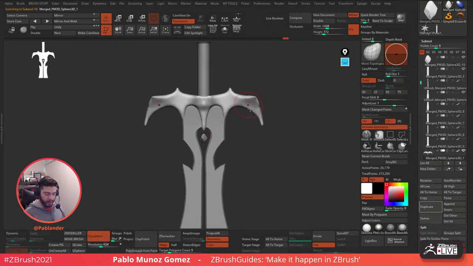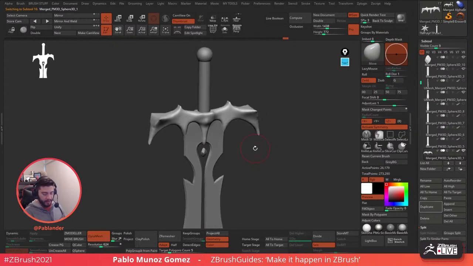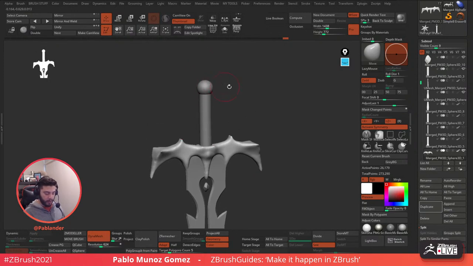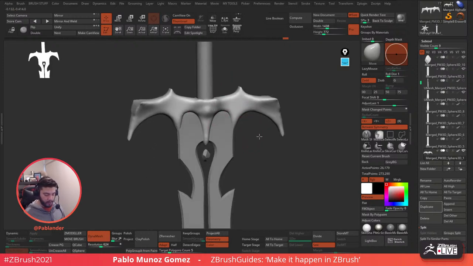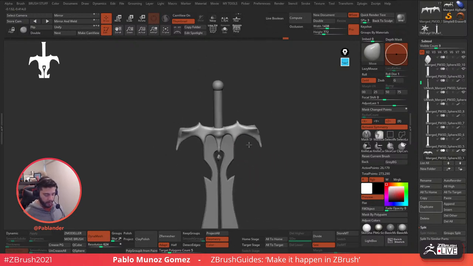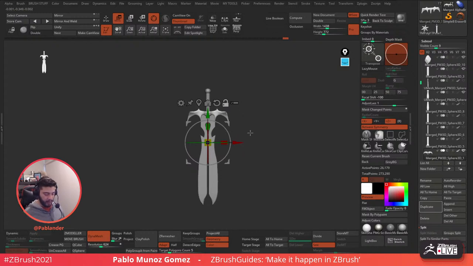All right, so let's go back to this bit, since I have already blocked the rest. And let's clean this up a little bit, so you know how I would go about cleaning something like that. And then we go into the handle, and maybe we can duplicate the crystal or something, do something here. I don't know exactly what to do yet, but it'll be something interesting. Alrighty, so another thing that I want to do with the blocking, just looking at the entire thing, is scale everything a bit more. So I'm just going to go to this point.